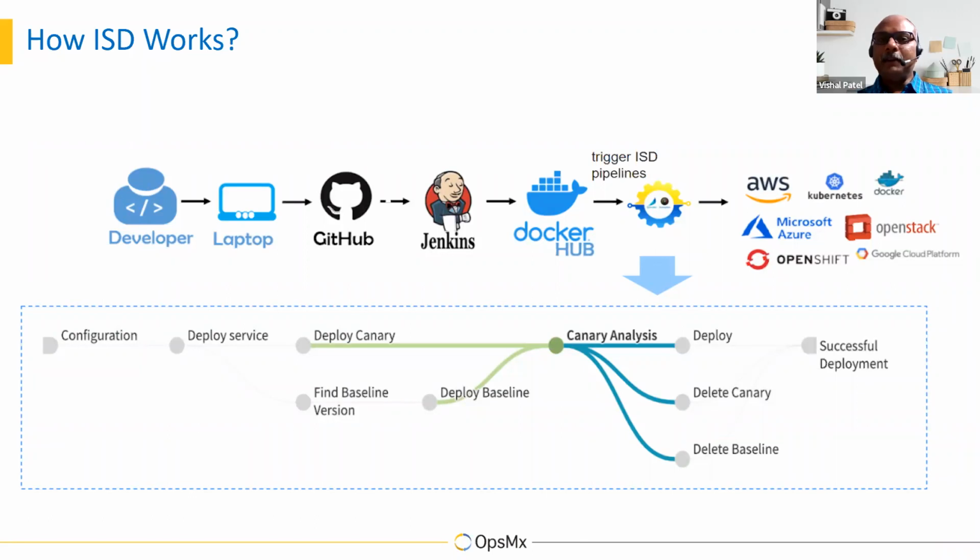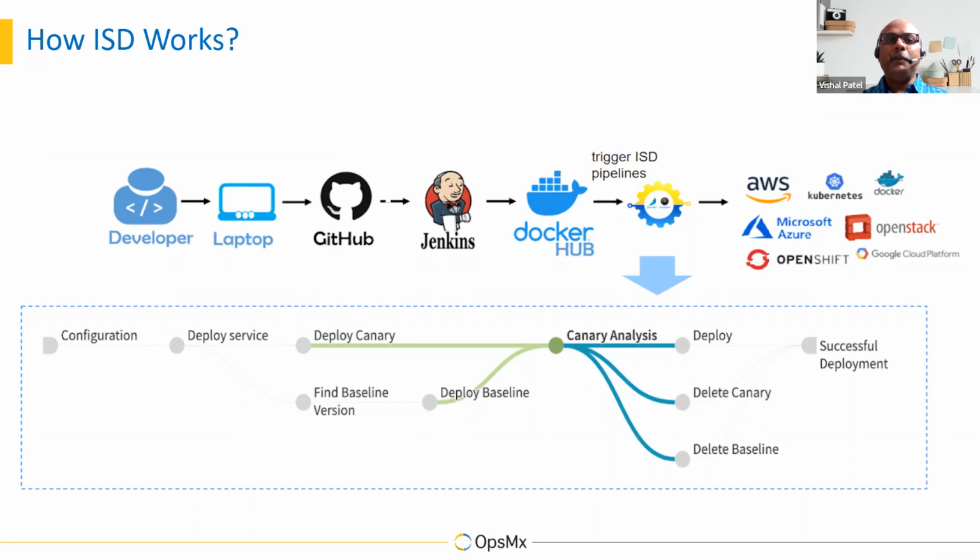As I mentioned, a CI/CD platform is actually an ecosystem of different tools, right? Now, one very basic question that comes to mind is, is Opsmx capable of integrating with all of these different tools? The answer is yes. Autopilot works, ISD works with GitHub, Jenkins, Docker Hub, and it can do multi-cloud deployments, right? Because the underlying Spinnaker supports all of these things. So we are actually building on top of Spinnaker, exploiting all those different features and enhancing those features.